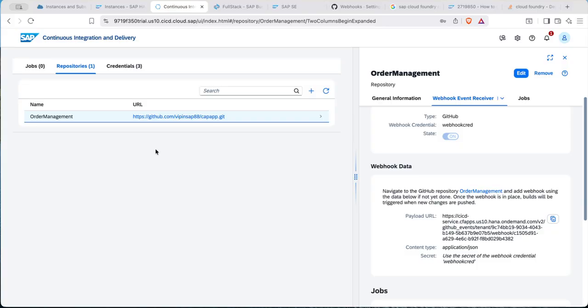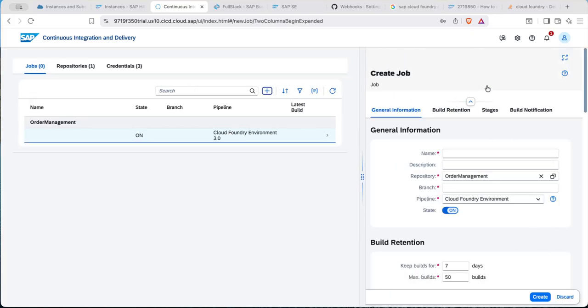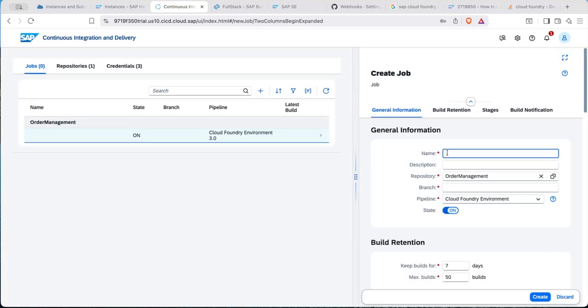And then let's create a pipeline or a job. This is the main step: after configuring credentials and repository, you need to add a job. So let's come back here, create a job. Let's say order management job. You can have multiple jobs or multiple repositories, right? Order management CI/CD job.